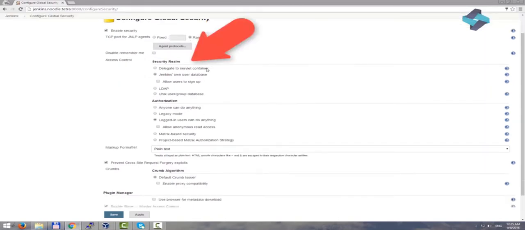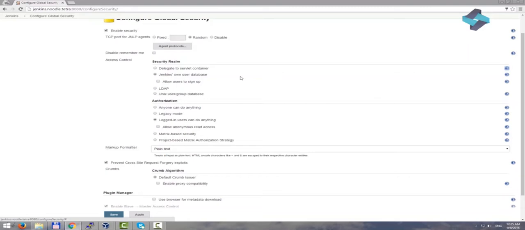Next, we come to the access control section. This section controls the core of the security and permission settings. When users log on to the Jenkins UI, they are authenticated and an appropriate set of permissions are assigned to them based on these settings. The security setting within Jenkins is controlled mainly by two axes. Security realm, which determines users and their passwords, as well as what groups the users belong to. Authorization strategy, which determines who has access to what. These two axes are orthogonal and need to be individually configured.